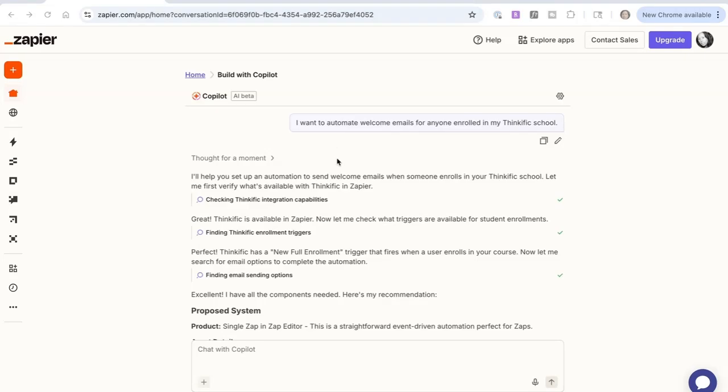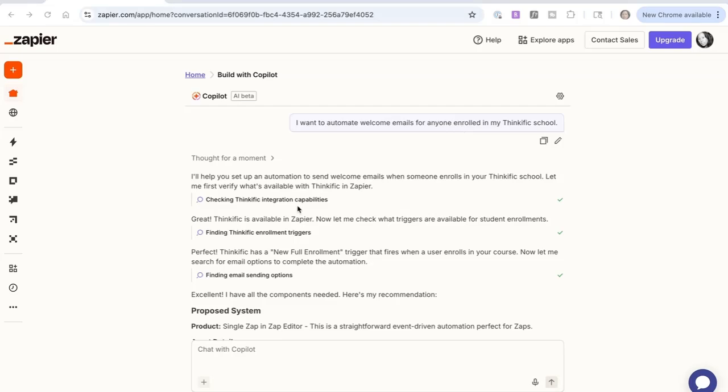Now, while you can do this in Thinkific, there may be advantages with using G Suite and Microsoft Outlook because the emails will come from your email address, and this can look a little bit more polished, and you can format it in either plain text or HTML. So I want to brainstorm automation ideas for sending out welcome emails for anyone enrolled in my Thinkific school.